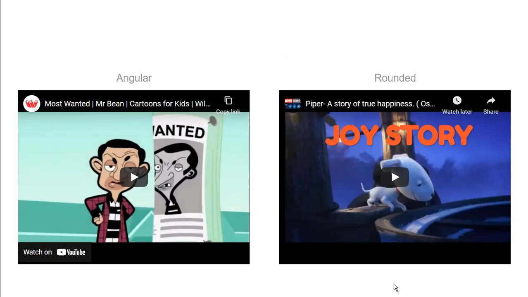All right. And from the shapes standpoint, Mr. Bean, because it's a satire, it's a different type of humor. We have angular shapes, versus in the Joy Story, the shapes are rounded. We can see it from this character look.